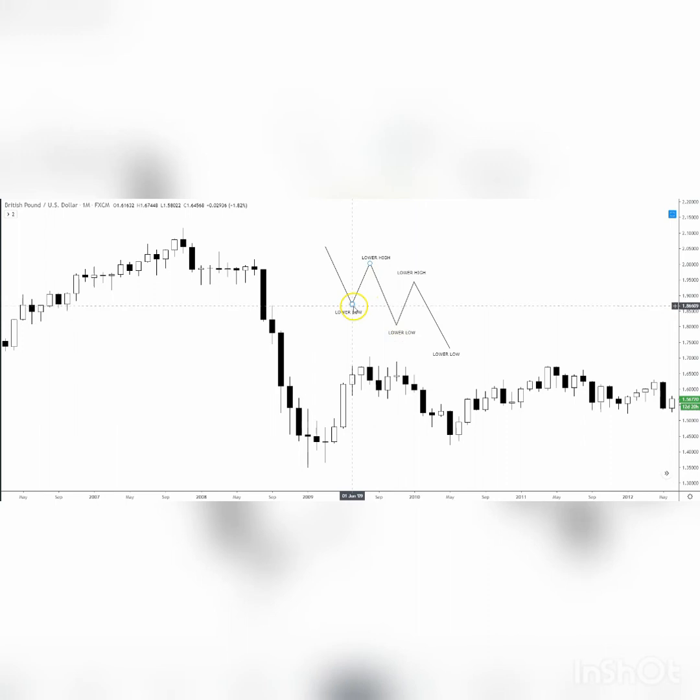So that's why we call it a lower low. That's the lowest point of the low, and then the lower high, the highest point of the pullback. It will never go further up. So let's say, for example, this here was a lower high. For it to still qualify as a downtrend, the lower high can't go above this level here. So it does a lower high and then the lower low.